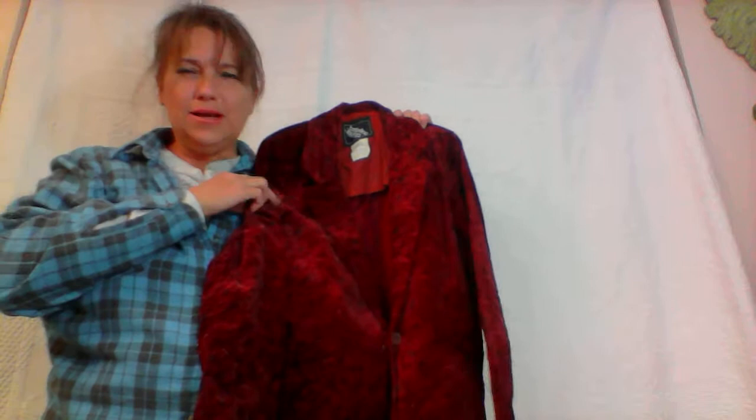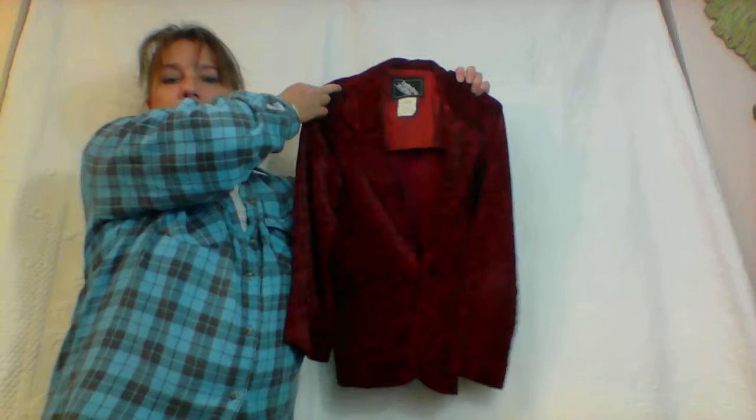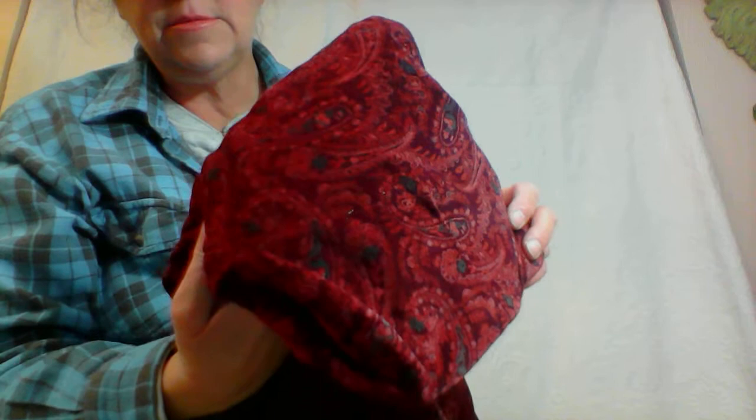Here's a velvet — or velveteen. It's not really velvet. It's a ladies' blazer and it looks much brighter in the picture than it does in person. It's like a maroon or burgundy color with light pink and gray in it. You can see the velveteen. It's got pockets on the bottom and a slit in the back. It's just a really cute jacket. That's a really pretty fabric — nice colors. I'm partial because I like pink.